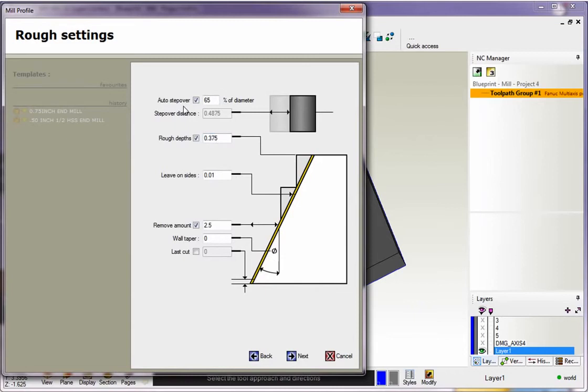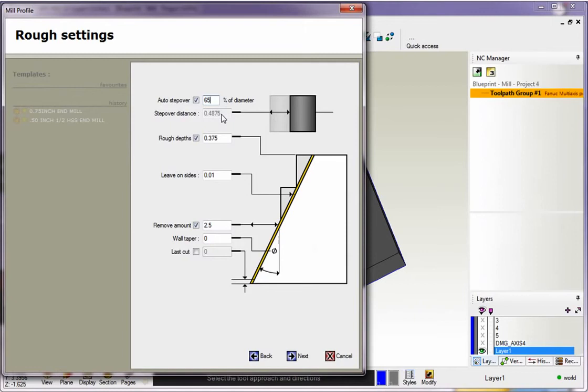Alright, so now we're profiling, but we want to concentrically profile, so now these values are important. We've got your auto step over, that's a percentage of the tool diameter. I already have 65% in there, but if I uncheck this, you could also type in a decimal amount. So for example, I could say, hey, I really want to step over 400 thousandths. I'm going to push this back though to a percentage of the tool diameter, so let's put 65%. Notice too that when you put that percentage in, OneCNC gives you the decimal equivalent down here in the grayed out area.